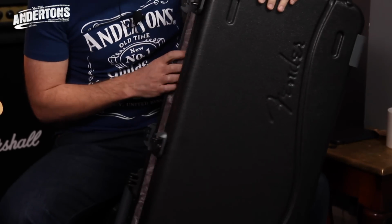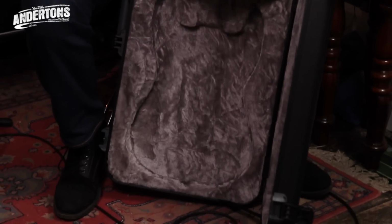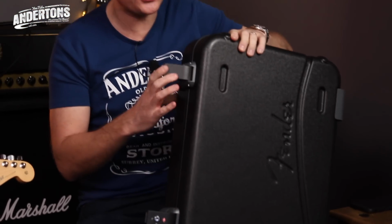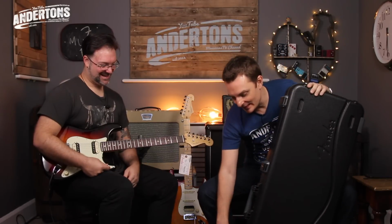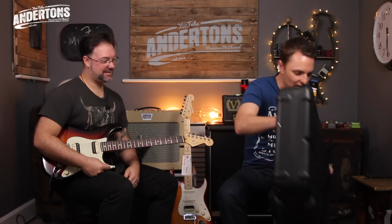Oh man, I could live in that case. Nice and shaped inside. Big pocket for all your gear. Structurally more sound than my current house. Such a shame that that's actually true. So there you go. And lightweight too, because it's just made of an ABS plastic. So that's the nice case that comes free with this guitar series.